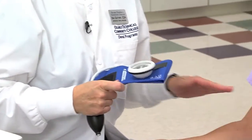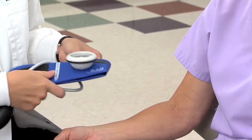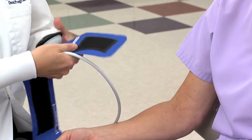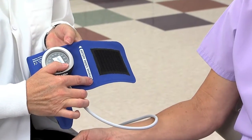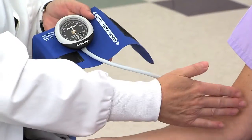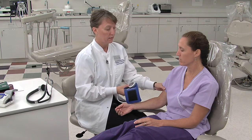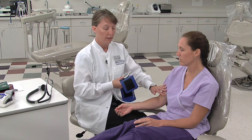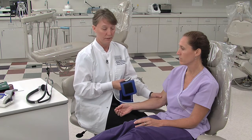We're going to be using the small adult cuff, and that's judged by the size of the patient's arm. There is a marker on the cuff that tells you where the cuff needs to be placed in relation to the artery of the arm. One thing that you want to make sure of is that the sleeve of the patient can either be pushed up, or if they have a long jacket, that they need to remove at least one side so that you can get to the arm easily. If it's a thin shirt, a lot of times you can take the blood pressure over the shirt itself.